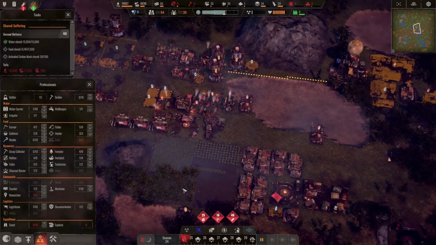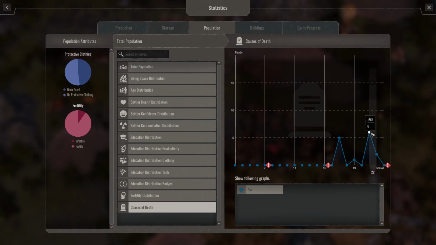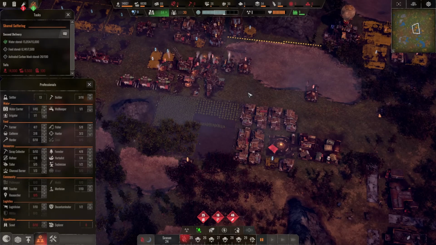You know, some scrap collectors died of age. Let's check deaths again. Still quite fertile. Yep. These initial waves of deaths from old age are going to be coming in, so it's important to keep an eye on that with your mortician. The last thing I want is a disease to break out at the moment.